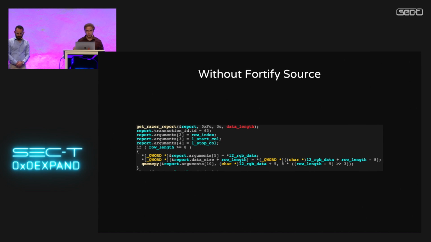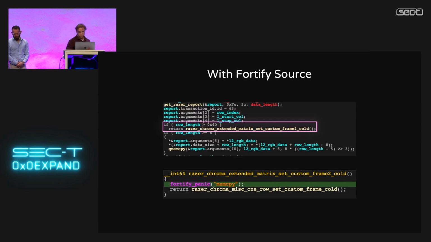So let's see the example in our code. I'm showing the disassembled code because, again, this mitigation is inserted at compilation time. This is our vulnerable memcpy operation without Fortify Source enabled. As you can see, there's no validation on the row length. Thus, we can easily, as you saw, crash.